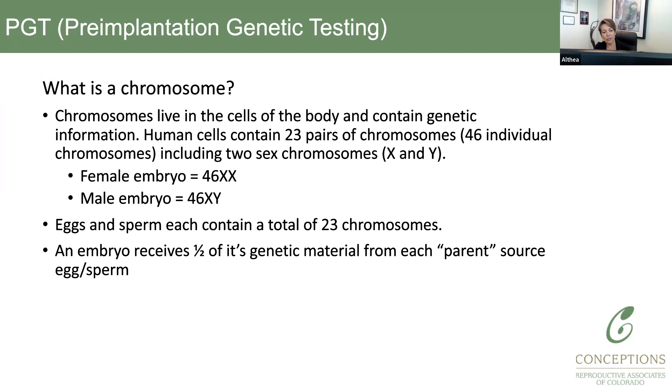Let's start with basics so we understand what we're working with. What is a chromosome? A chromosome is a structure — a very important structure — that contains our genetic material in the nucleus of every one of our cells. In the regular cells of our body, there are 46 chromosomes, 23 pairs, which makes up 46 chromosomes. That includes both the sex chromosomes: XX if it's a female, and XY if it's a male.